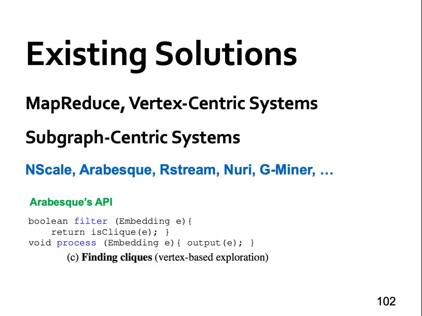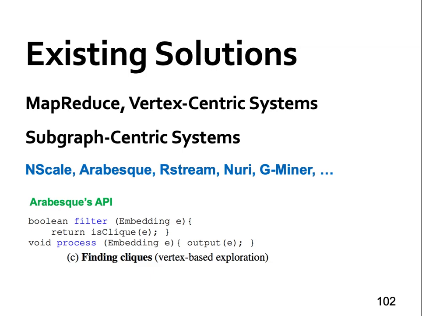We next review the related works that tackle the dense subgraph mining problem. Earlier works use MapReduce, but it is found that the IO-bound MapReduce framework is not suitable even for triangle counting, as the performance is 10 times slower than a single-thread program. Due to the popularity of think-like-a-vertex programming models, there are some works solving dense subgraph mining using vertex-centric programs. However, in the vertex-centric paradigm, vertices notify other vertices about their value updates by sending messages along edges, which makes the execution network IO-bound. Also, the programming is not intuitive for subgraph mining, since vertex-centric programs operate in the unit of vertex and are usually for computing values for vertices, not for finding subgraphs.